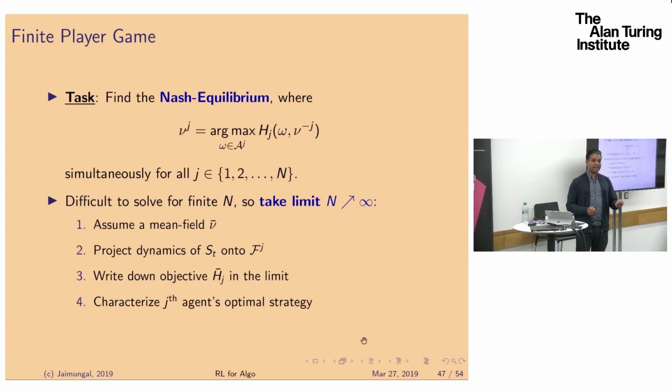But if you take what's called a mean field game limit, where the number of agents goes to infinity, so the relative sizes of the various groups stay the same, but you take the number off to infinity, then you get a version of this stochastic game for which you can indeed solve for a Nash equilibrium.